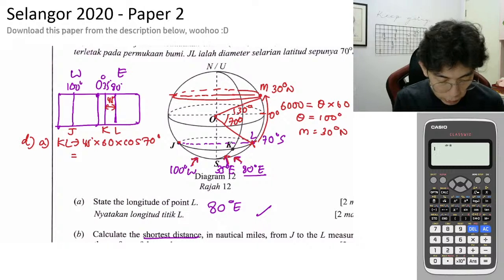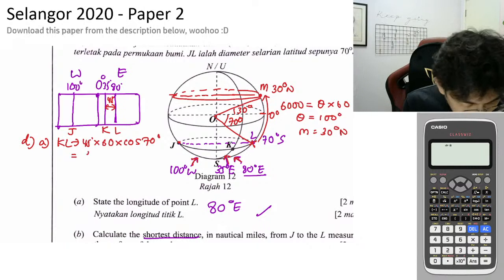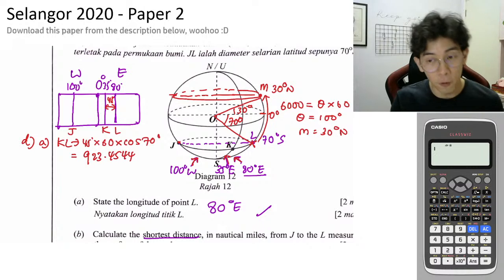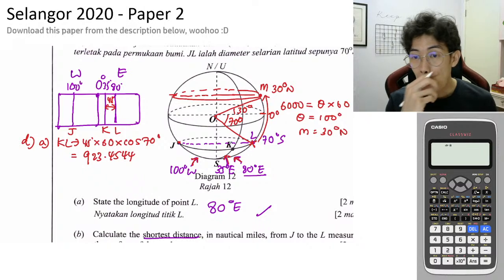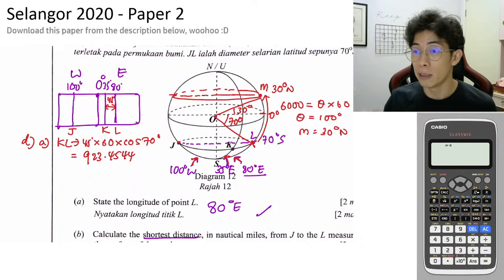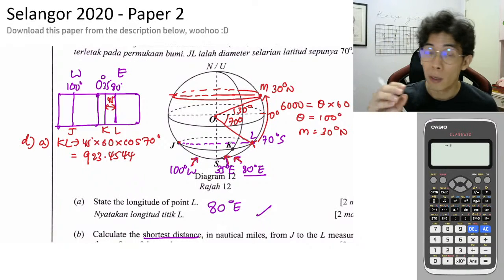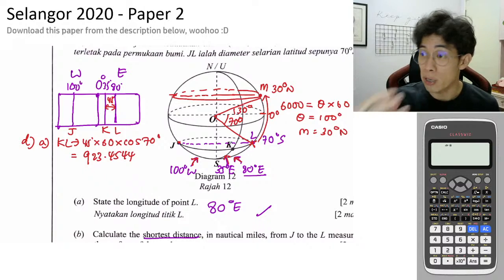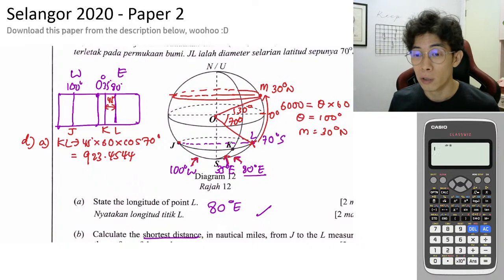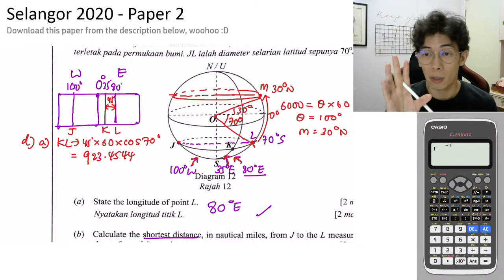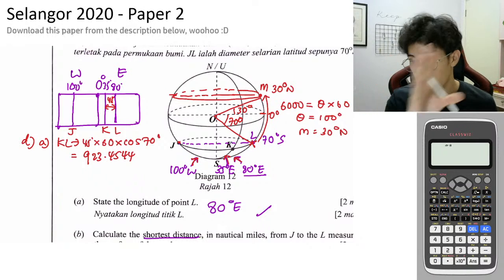So I write here. Later I reply you all. Okay, in a while. So this is 923.4544. I put 4 decimal points. It's a formula, it's times 60 times cos, or maybe times 60 only. That depends on whether you are going through great circle or not great circle. So I would say this, everyone, if you are not aiming for earth, go for drawing.